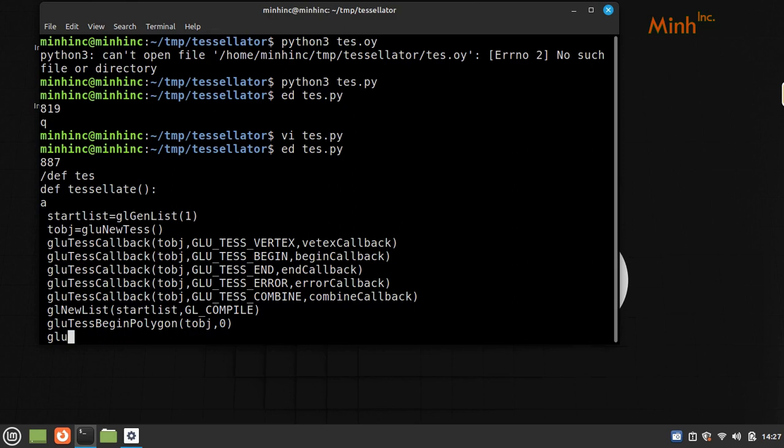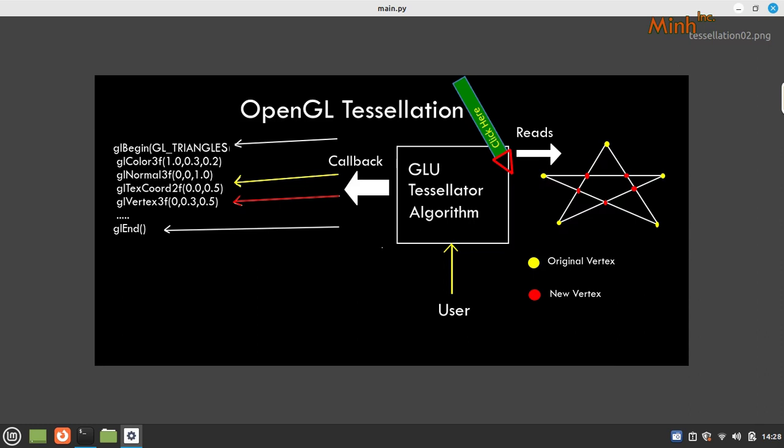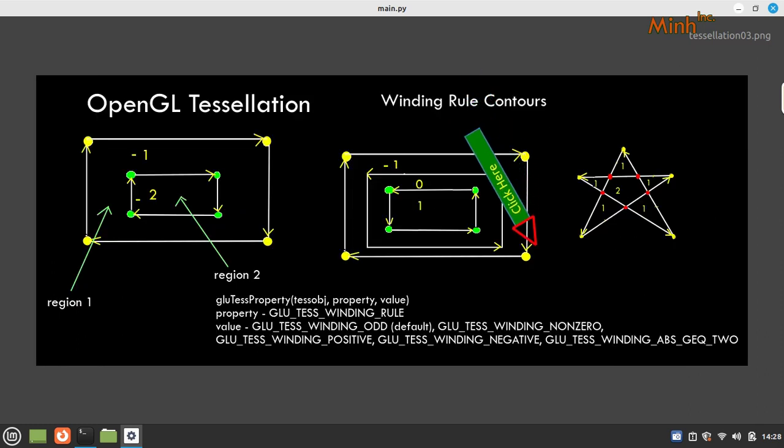gluTessBeginPolygon, gluTessProperty. We discussed the gluTessProperty. For tess, or I think we can avoid this. By default it is odd, as we described. So odd numbers it would take.